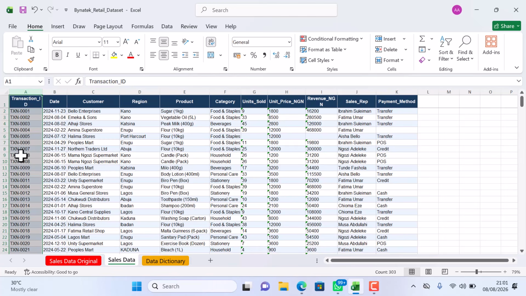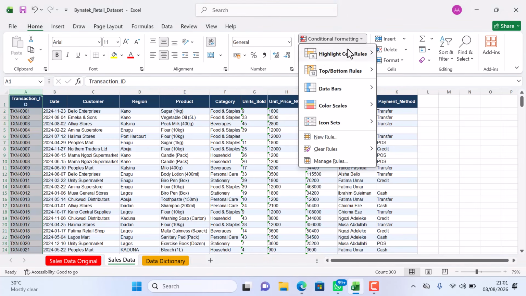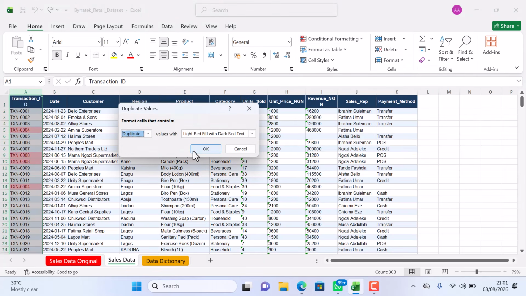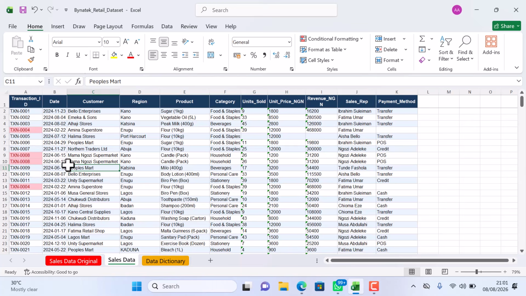So if we select that particular column and we go to conditional formatting, highlight cell rules, and tell it to give us duplicated values, without changing anything here, we'll click on OK. It's going to highlight the cells that have duplicated values. So as we can see, Mama Ngozi appears twice and the transaction is actually the same because they have the same transaction ID.